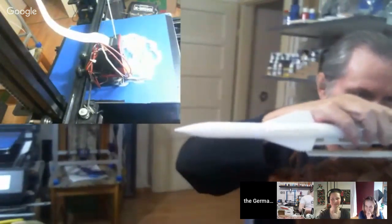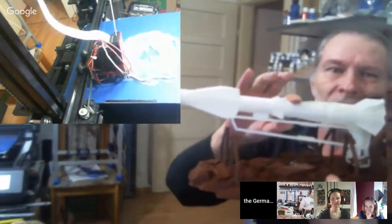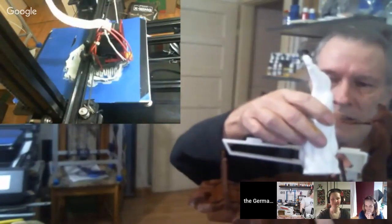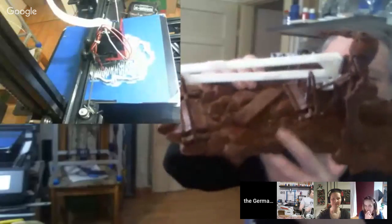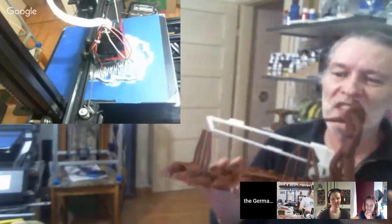Just for an example, if I can find the right slot for it, and there it is. That'll be mounted on here. And this is the so-called smoke ring that comes from Rocket's jetpack. As you can see how big that smoke ring is, that will be mounted in this area here. So this thing is pretty big. Did you print it at 100%? I'm printing it at 100%, yes.